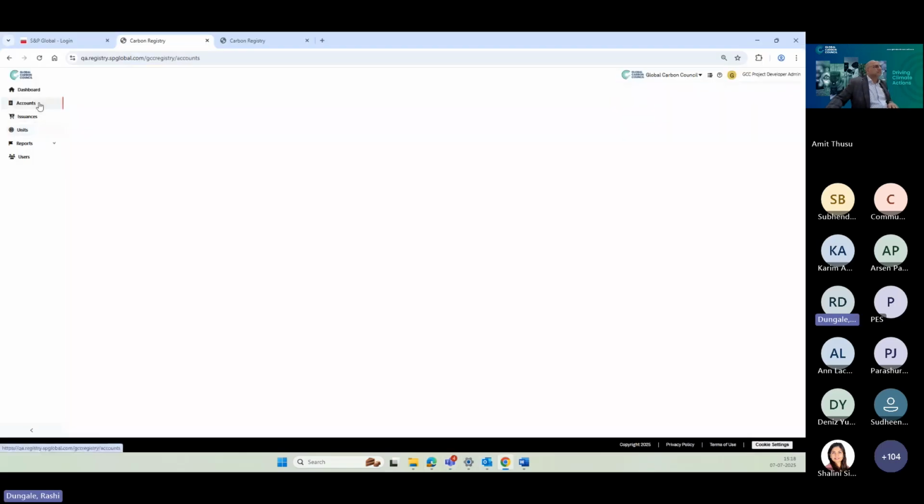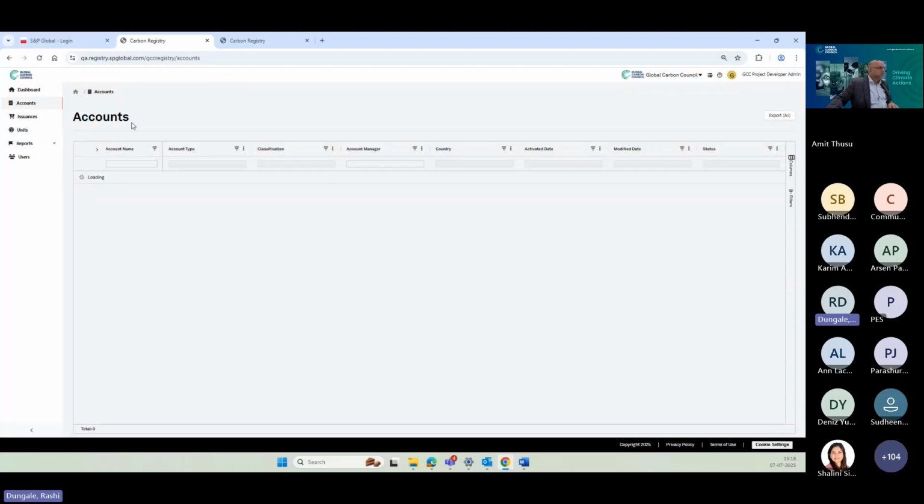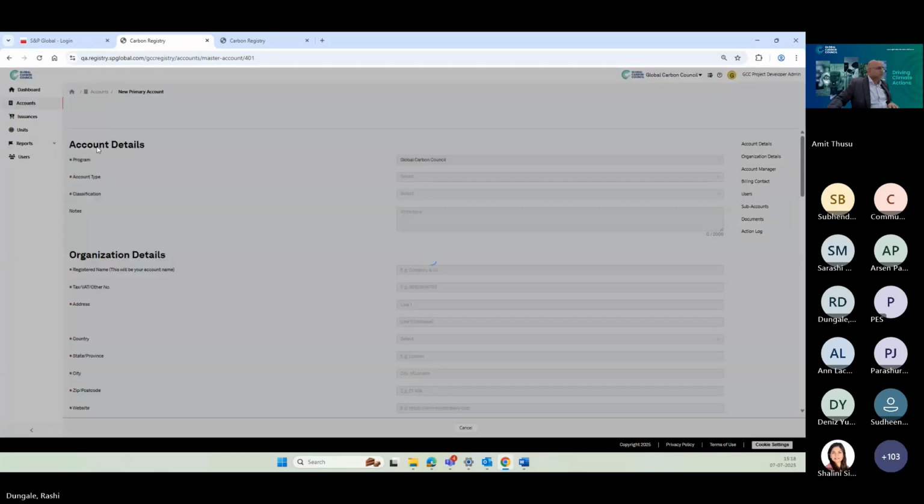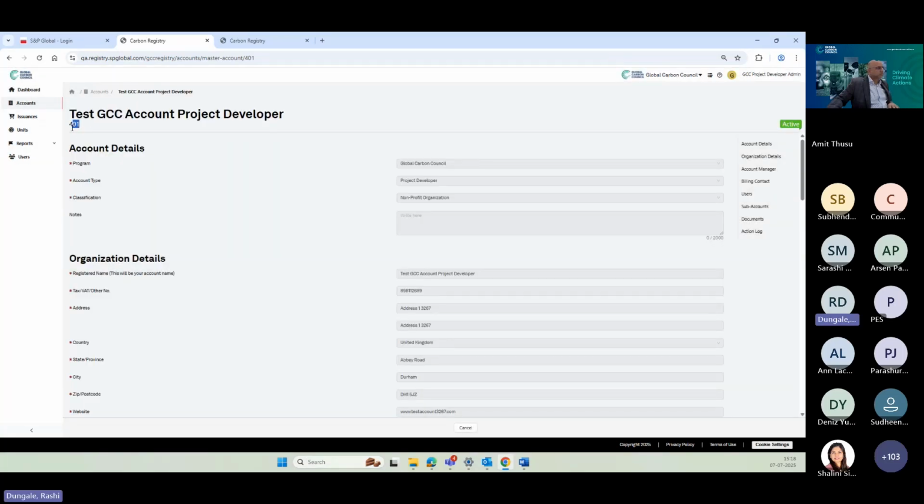Once you go to your accounts, you can see the unique ID of your account, which is this one. Since it's a test environment, it's just showing 3 digits, but you will have a unique ID for your account. So you can double check from here and then share it with the sender.